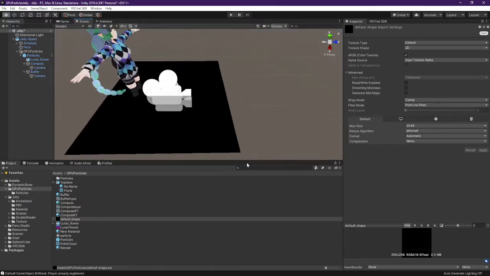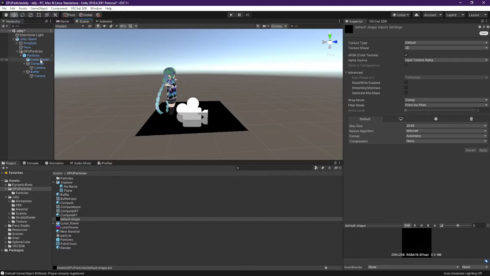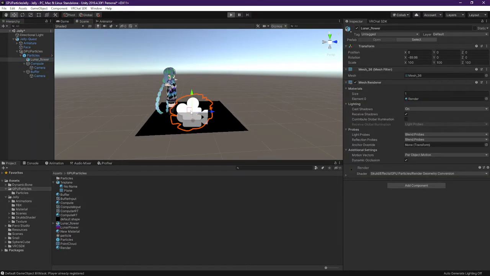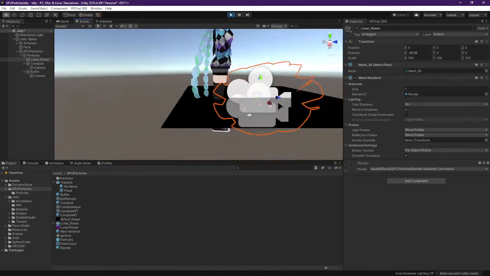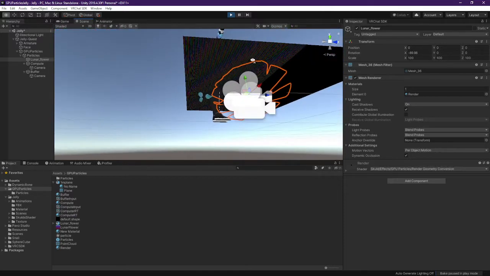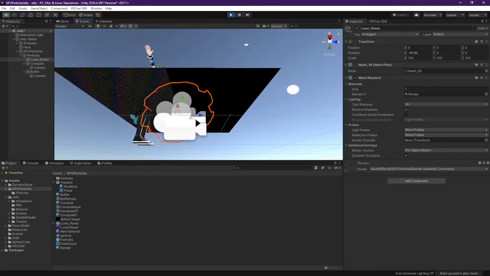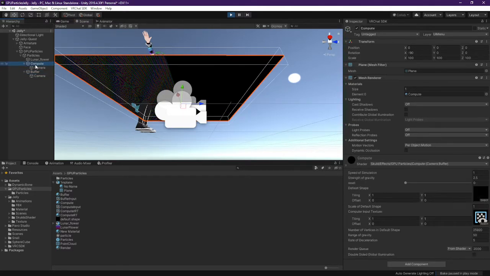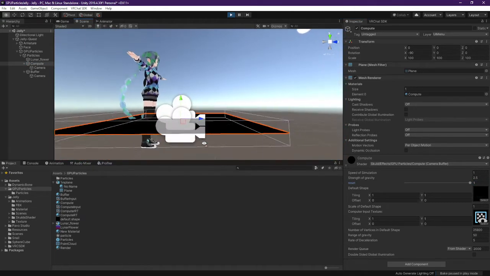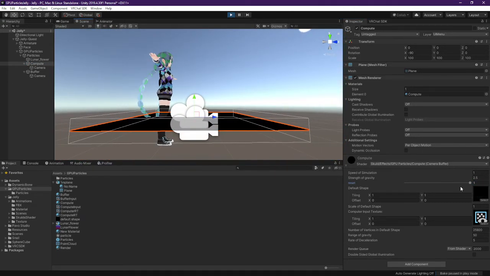And now the rest of the setup here. First, let's see if the flower is even working. I'm going to go ahead and hit play. I am just seeing a scramble of data. The buffer, this is the compute. You should have reset. Okay, that's it. Appears to be some kind of issue, obviously.